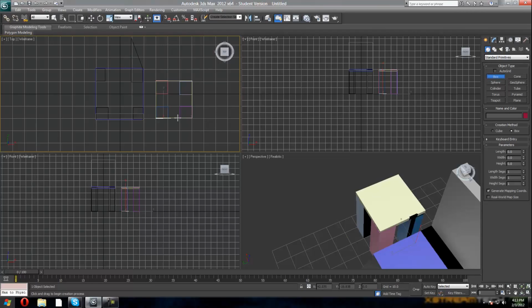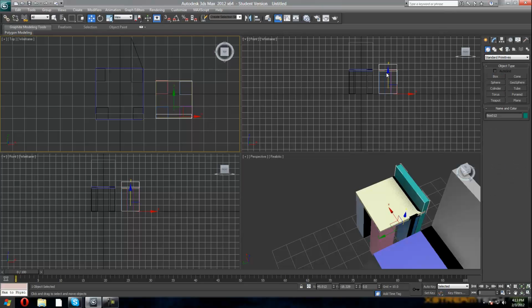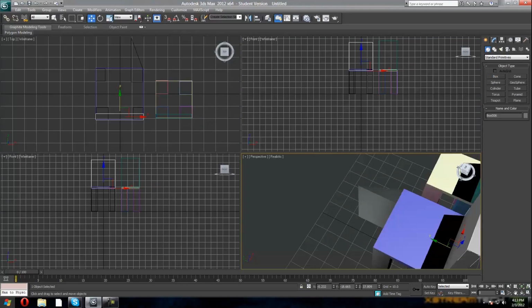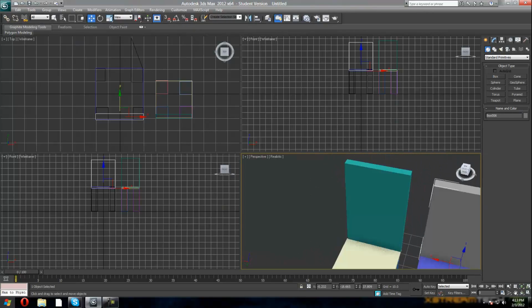Okay. And then I'm just going to work out roughly. Okay, let's just make it rather thin. And then it's going to be around this height. As you can see at the moment, it's coming up from the ground. We don't want that. You don't really need to worry about that. You just need to use the transformation tools to move your object up and down. But I'm just going to work out on average that the backrest is going to be about this tall. And I'm going to drag this up. And there we go. We've got our chair, just like the one that you can see next to it.